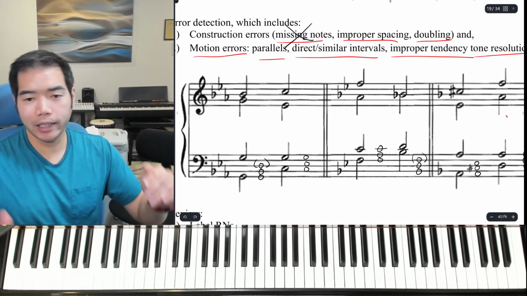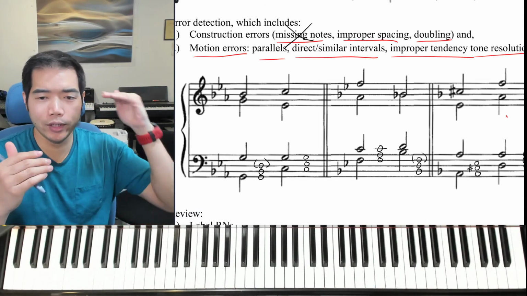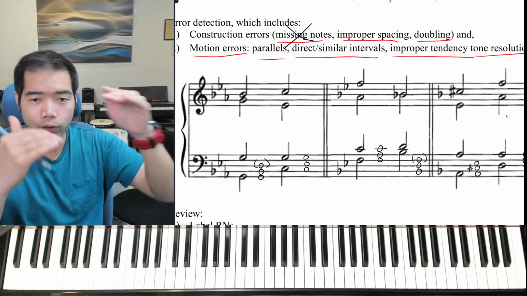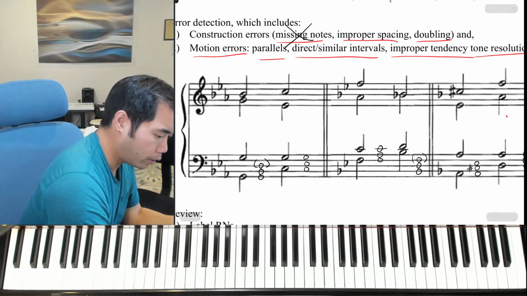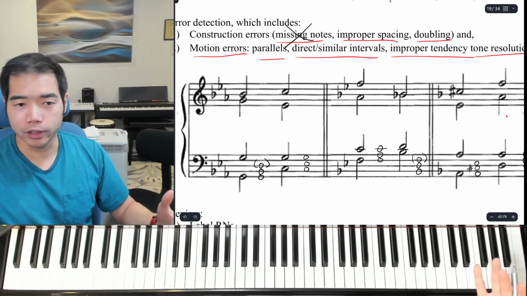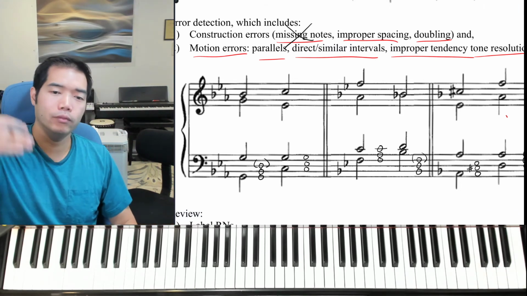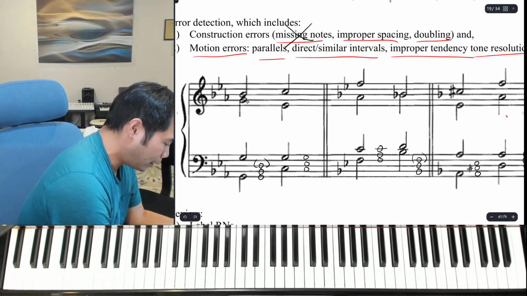We're looking to see if there are any voice crossings, or if the distance between soprano and alto, or alto and tenor, ever exceeds an octave. Okay, so let's take a look at that. I'll mark these in blue. First example here, and also we want to look at registration. Is the soprano too high, too low? Same with the alto, same with the tenor, same with the bass. Okay, soprano and alto look good.